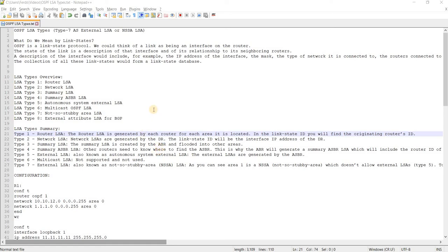OSPF LSA types. In the previous video, I talked about the LSA types from 1 through 5. So those are router LSA, network LSA, summary LSA, summary ASBR LSA, and autonomous system external LSA.